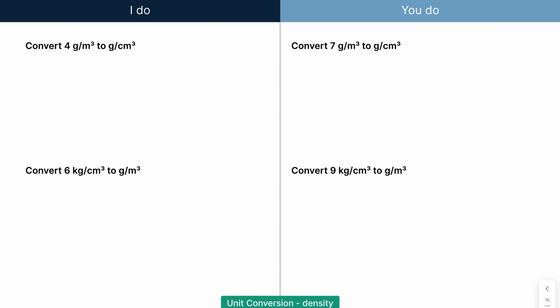So here's an example for us to look at. Now, we've already seen this, and like I said, I'd recommend you write this as a fraction. So that's 4 grams per meters cubed. Now, the grams part is fine, so we can just copy that over. That doesn't need conversion. For the bottom bit, that needs a bit of work. So to go from meters to that, you just times it by a million. So that'll be 1, 2, 3, 4, 5, 6. So you're now dividing 4 by that many zeros. So that just becomes 0.1, 2, 3, 4, 5. And then that's grams per centimeters cubed.